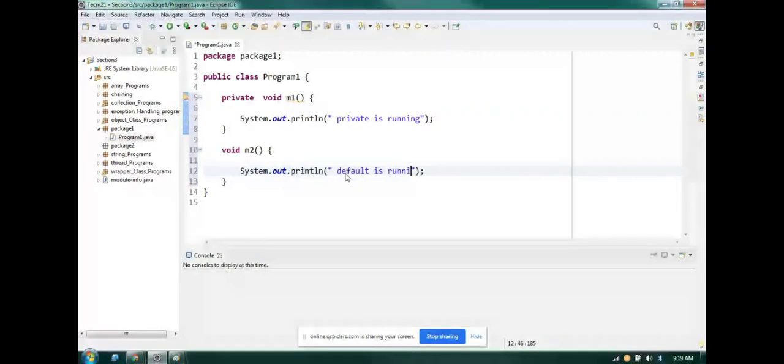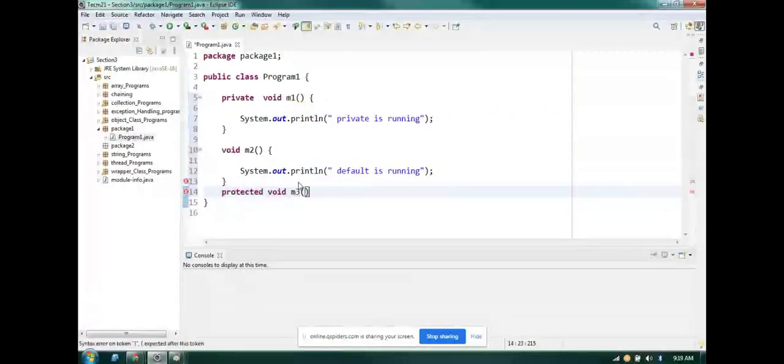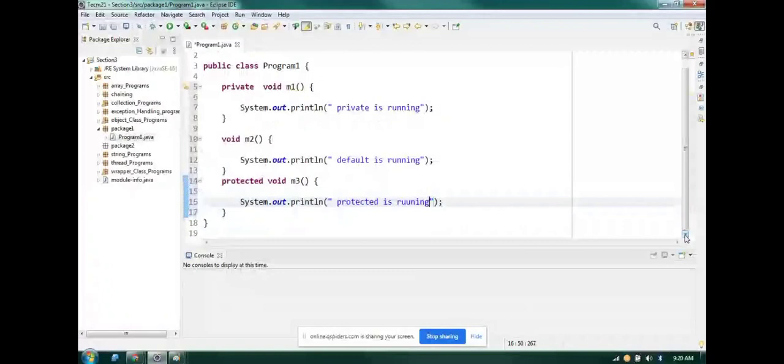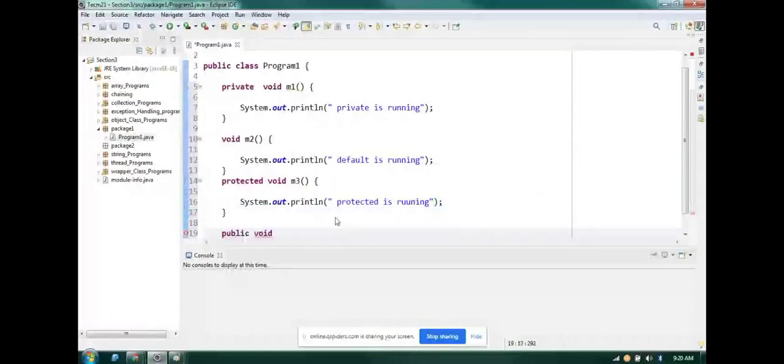Now, protected void M3. Protected is running. Now, public void M4.